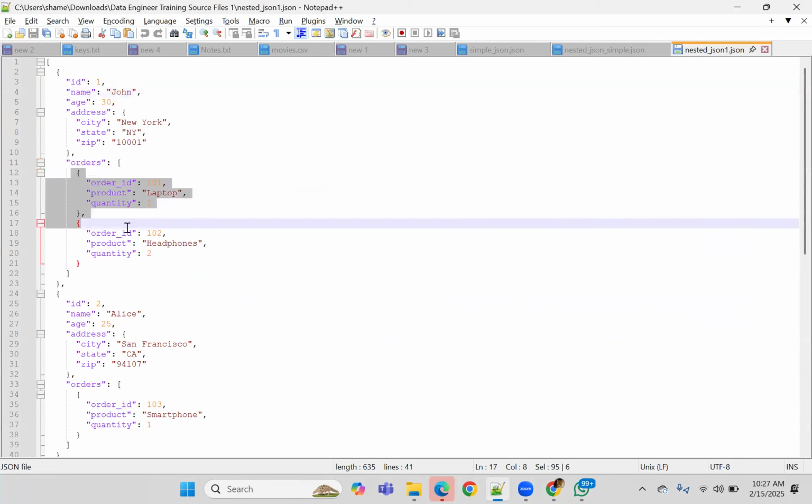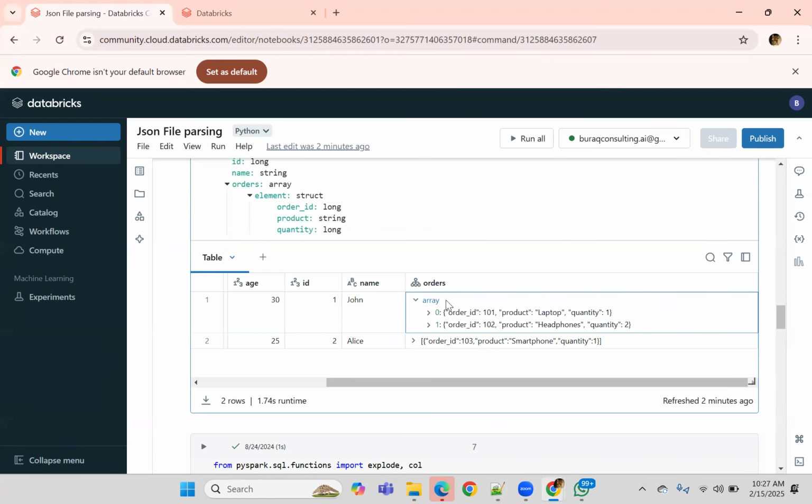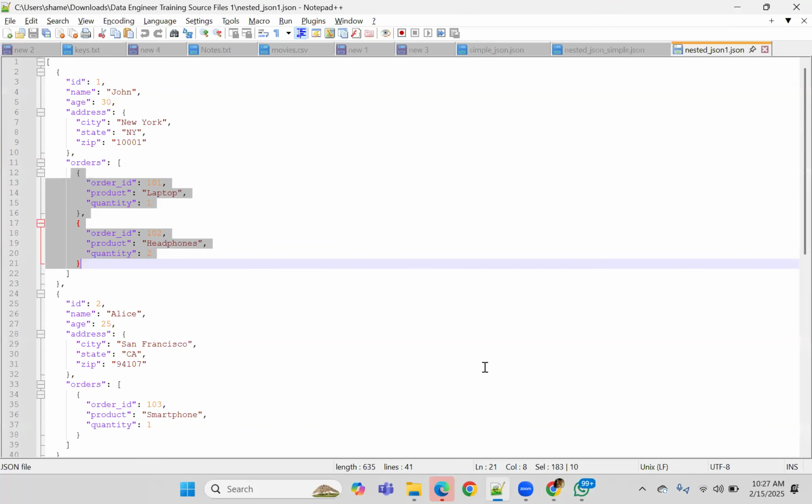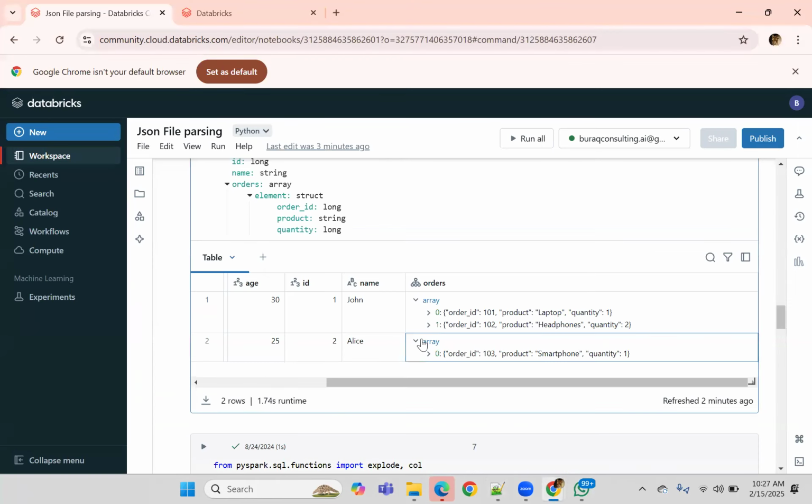This is the first order and this is the second order. That's what we parsed here, order 0 and 1. Alice has only 1 order, so we have only 1 row here. If it had 5 orders, we'd get 5 orders here in the row.